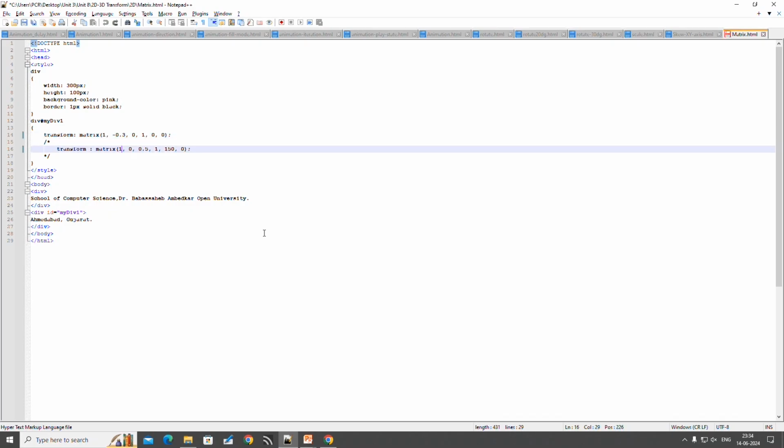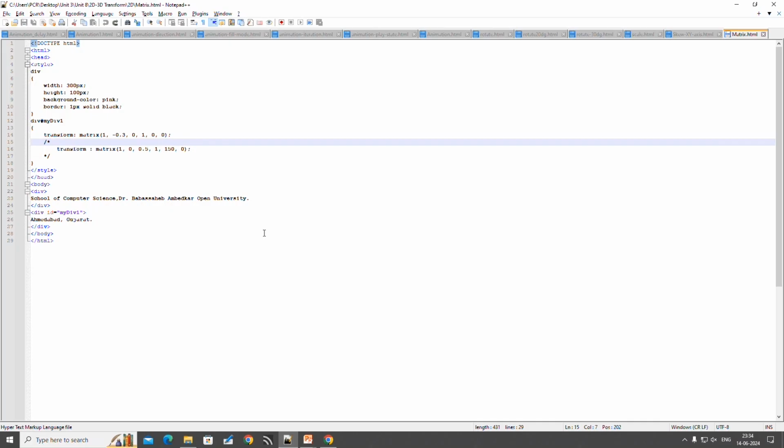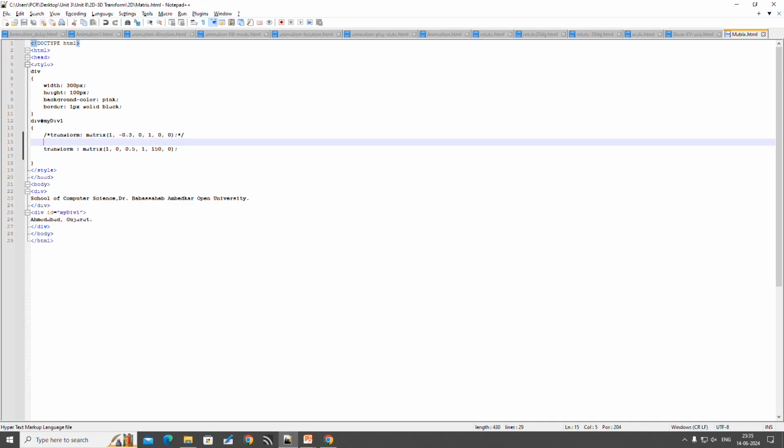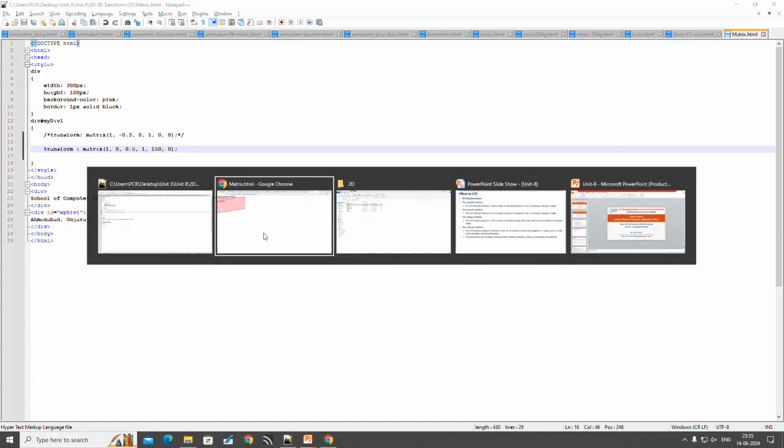So let's uncheck it. If we want to confirm another, we can comment this one, apply on the second one and comment the first one. We can have a look at the updated matrix values. Just save it and refresh this.